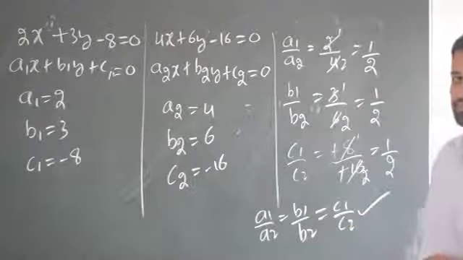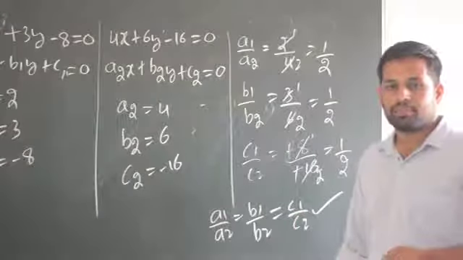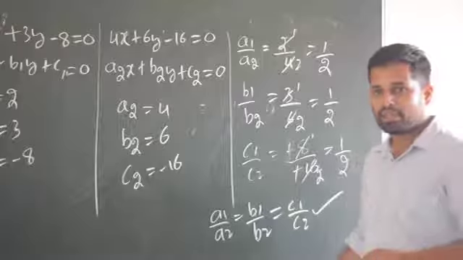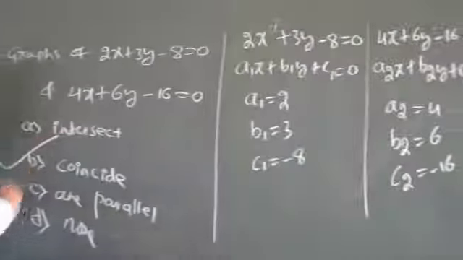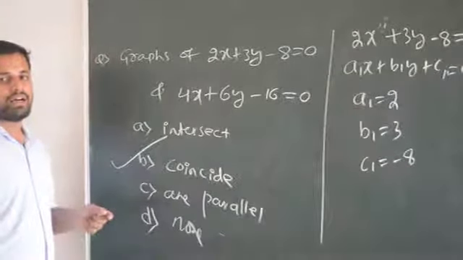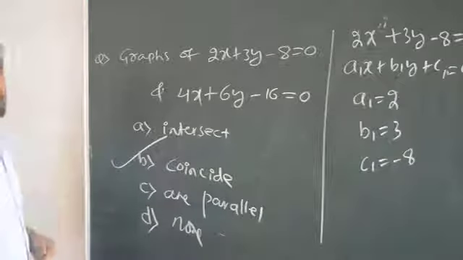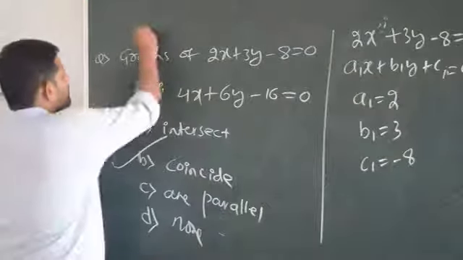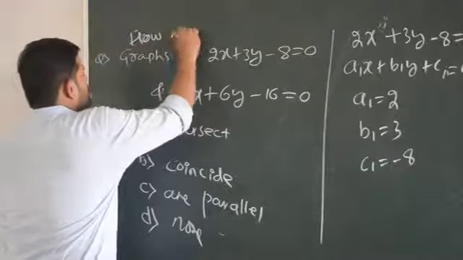Now tell me, if this is the condition, how will the graphs be? They will be coinciding, no? You know about that, no? You have to remember that. So that's why they are coinciding. Both of these graphs coincide. Now how might they change this question? Now they will ask about solutions. How many solutions are there? Same question, how they will ask?